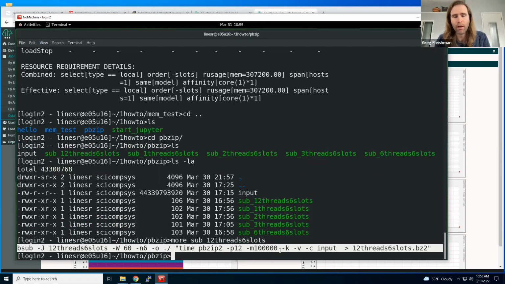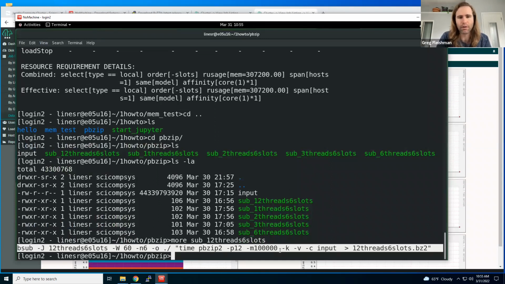So that could be Python space Python script. That could be an executable that you compiled in Java or C++. That could be MATLAB something. It could even just be a bash command. But in this case, I want to time the execution of the pbzip2 executable, and all of the flags after that are arguments to pbzip2.